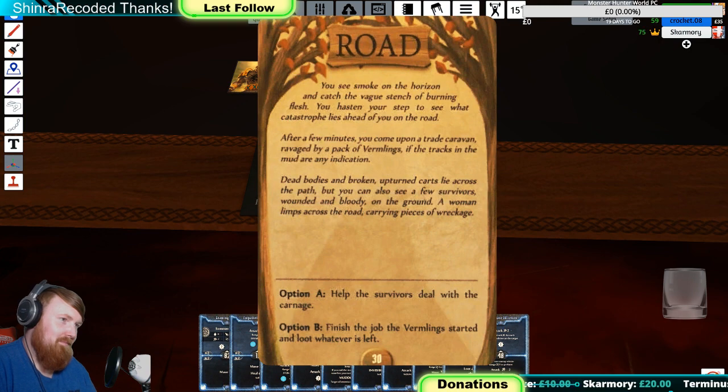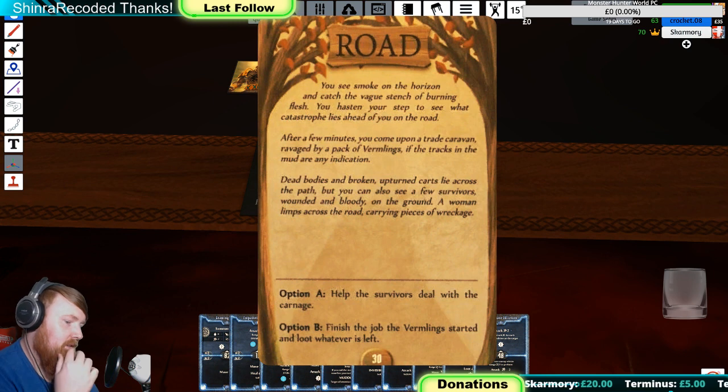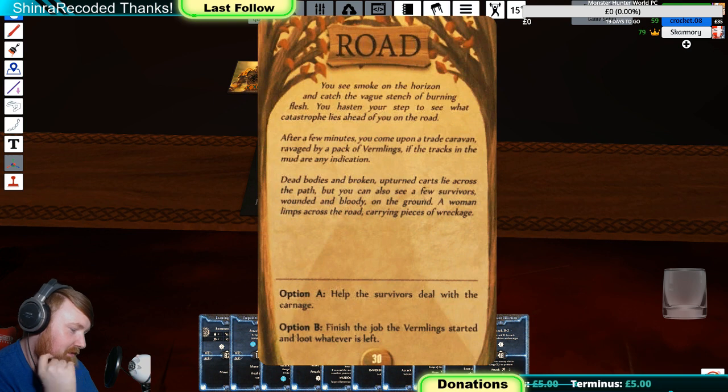I think if we want reputation, I would say save the caravan. Yeah. But there's no witnesses, so we could kill them and just take the stuff. I mean, if we kill them, we might actually get more loot. Yeah, I think if we want more loot, kill them. But if you want reputation, probably save them.